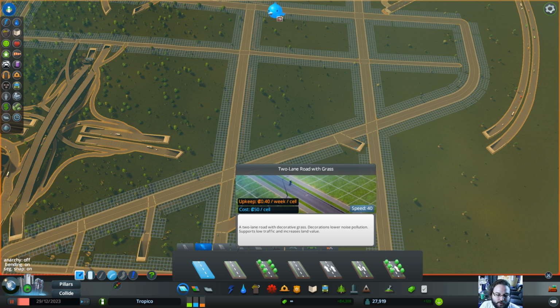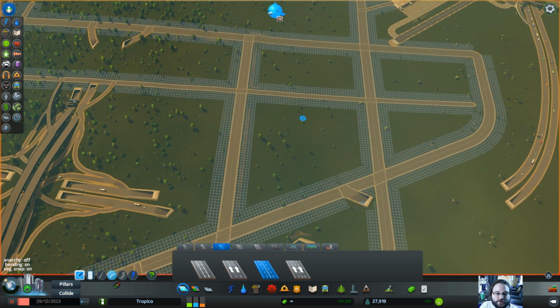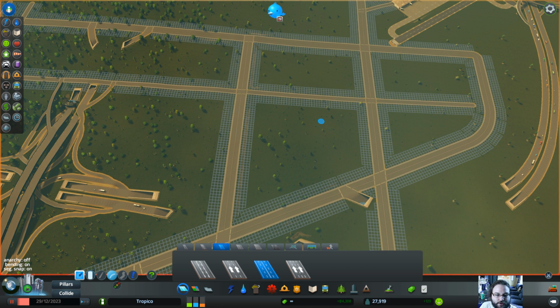Looking good. I'm gonna throw down another 4-lane street. One of my big 4-lane streets. Let's do it. Elevation steep. I'm not sure what that means. I know it has something to do with elevation, but I'm not sure how that affects what I build.